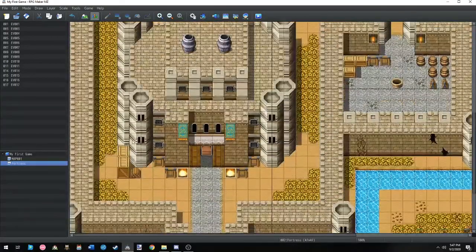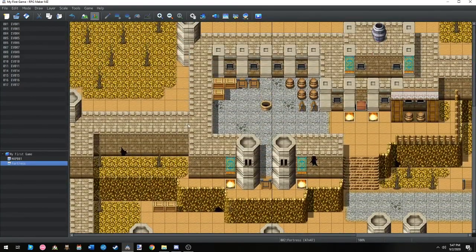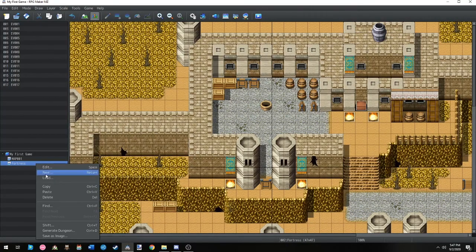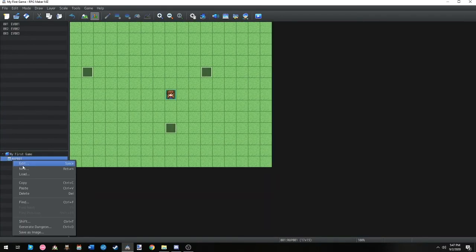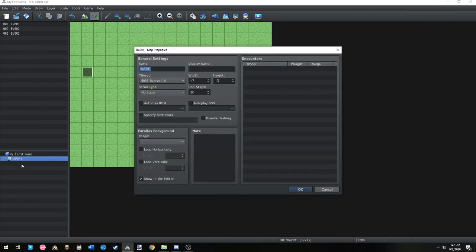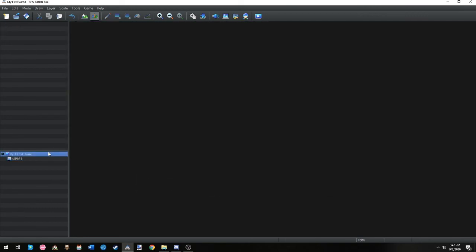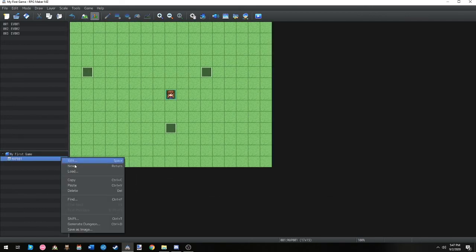Especially when you're first starting and you want to know how a map should look and how you should make your map, I would definitely take a look at these sample maps so you can see how these maps work and how to make yourself a better tileset maker and a better map maker. You can also edit your own maps. You right click and hit space or edit to bring up the properties if you want to change it. There's also paste and delete from here, but usually you can just use the keyboard.